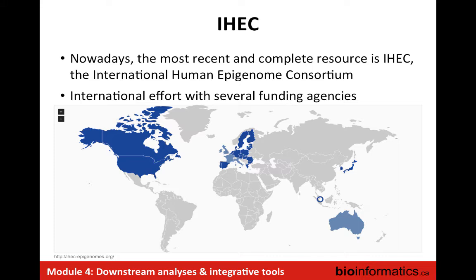And there's also IHEC, which is right now the main epigenomic effort worldwide. Basically, it's a consortium of consortia. There are many groups producing data on different kinds of human and other tissues, on different kinds of diseases. So there's also a strong disease component in the data sets produced within IHEC. In Canada, we have the CEEHRC effort, which is producing such types of data sets. In the US, we used to have Roadmap, and there's ENCODE. In Europe, we have the Blueprint project, which just finished last year, and who produced blood samples and so on. And then we have DEEP in Germany. We have a Japanese and a Korean project, and so on.